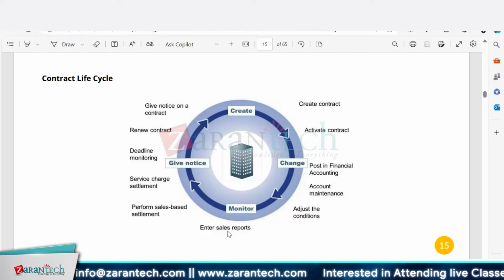You will maintain it. A sales-based relevant contract is one where you have your basic rent available in your contract. Apart from your basic rent, there is some condition in your contract which determines that after a certain sale of either your unit or your amount.